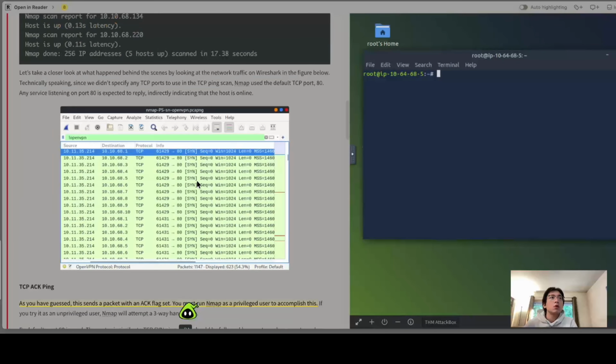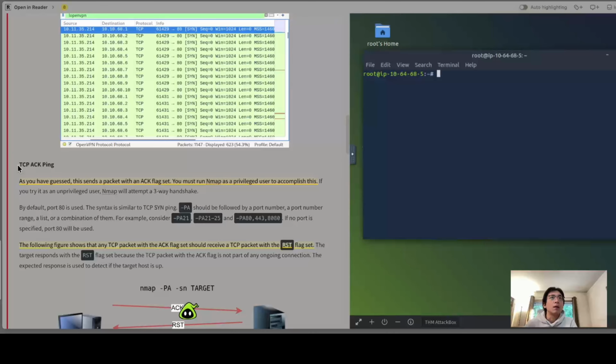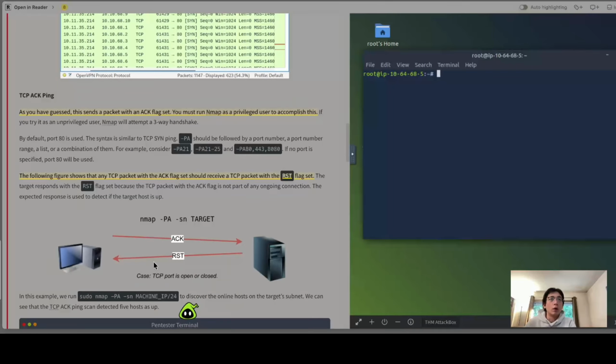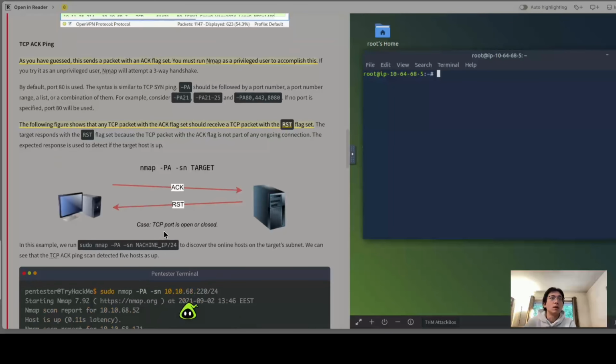We can also use TCP ACK ping, right? When you send an ACK request without a preceding SYN ACK, the server will reply with a reset, RST. So that's also one of the ways to see if the host is alive.